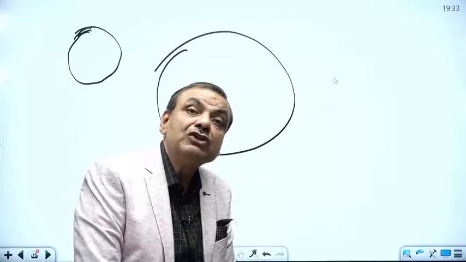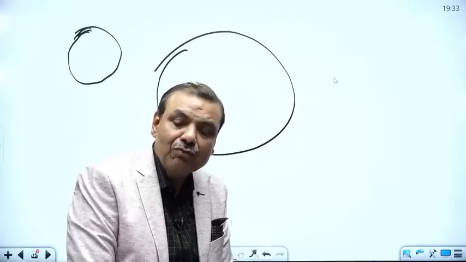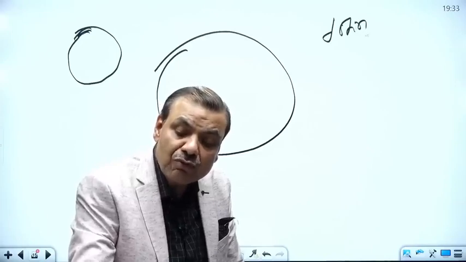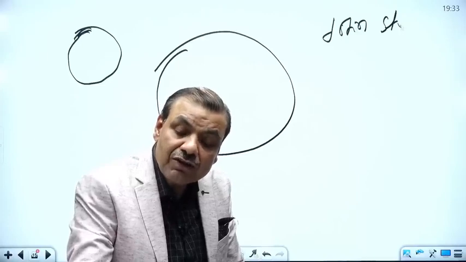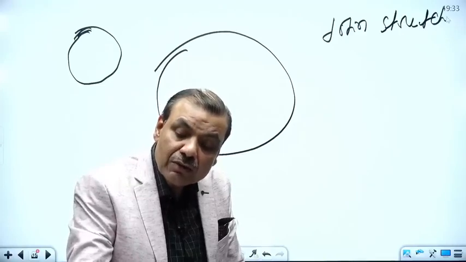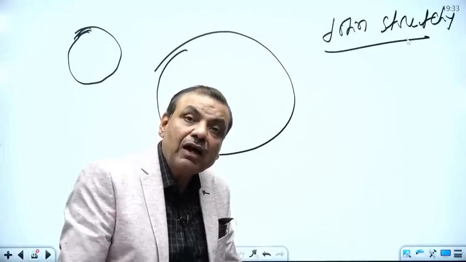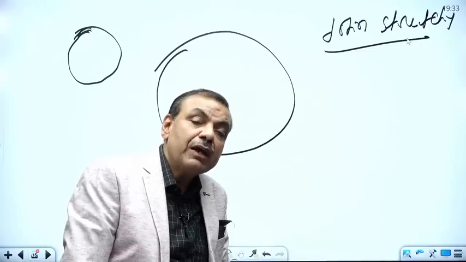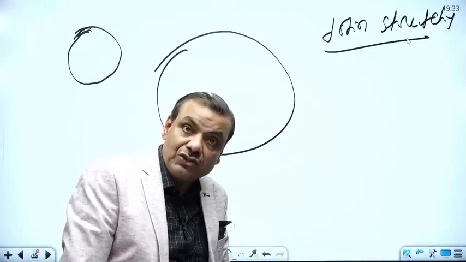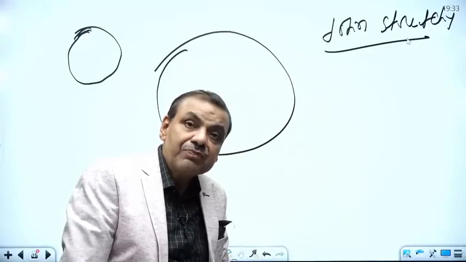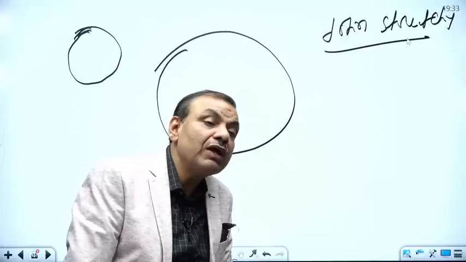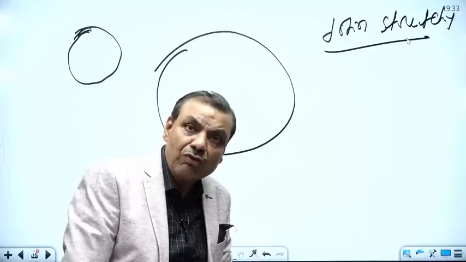His name was John Strachey. John Strachey was a British officer in India, and after retirement he moved to London. After moving to London, he went to Cambridge University and delivered a lecture on India. Later his lecture was compiled into a text known as India. The name of the text was India.